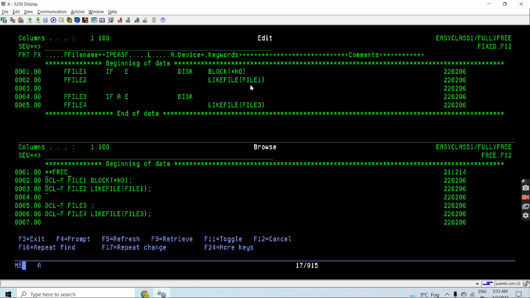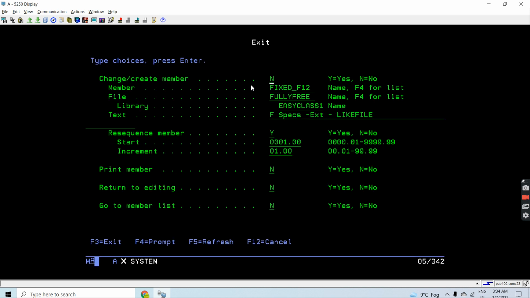You can see file 1 is using BLOCK(*NO), and file 2 is declared using the LIKEFILE keyword, and we set the parameter as file 1, which means file 2 is declared the same as file 1. In the same way, file 3 and file 4 are declared, and file 4 is declared using LIKEFILE(file 3), and there is no BLOCK keyword here. The blocking is here at input-add. So something has to be corrected here.